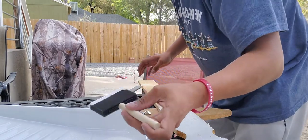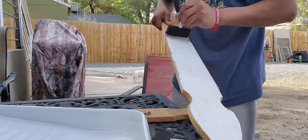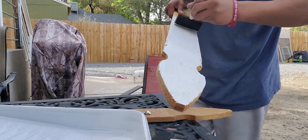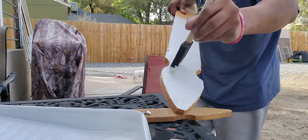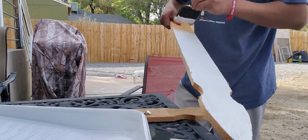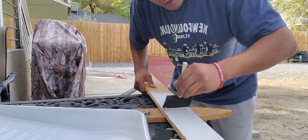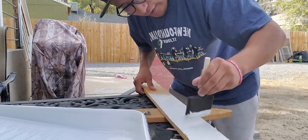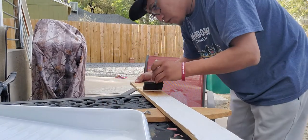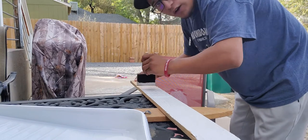But good thing it's not. That's looking nice. Dabbing it helps too to get all of it in there. And just go right over it, it looks like. Now, if you notice any splinters, if you have dogs or kids, just try to take them out. This will soak into the wood, I was told, so we'll see how good it is. These are just old picket fences out of the garage.